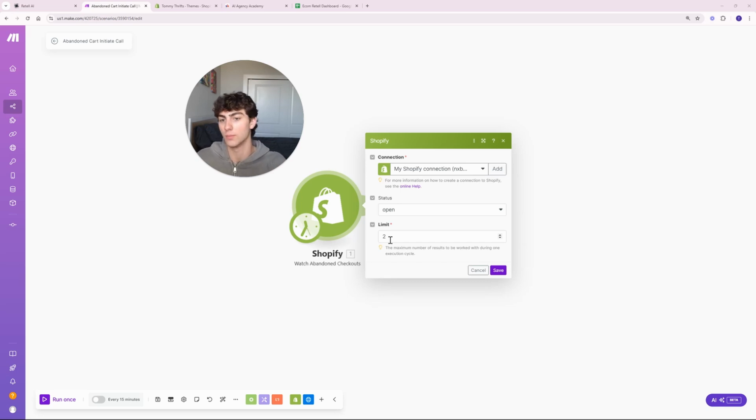So you just saw me abandon my cart. In 10 minutes, Shopify will count that as an abandoned checkout. If this function runs every 15 minutes, the worst case scenario, doing the math, is 10 plus 15, so 25 minutes after someone abandons their cart. At the very longest, they will receive a phone call asking why they abandoned their cart and trying to persuade them to close the sale.